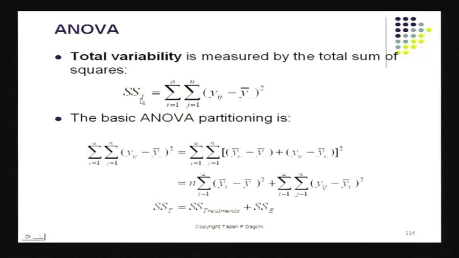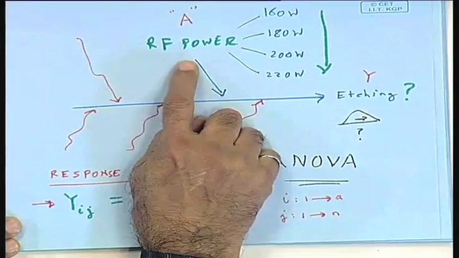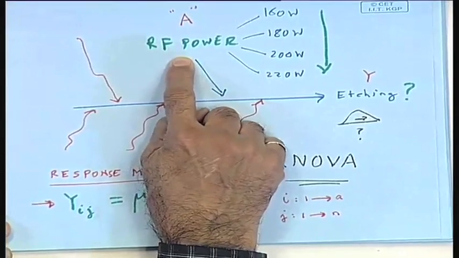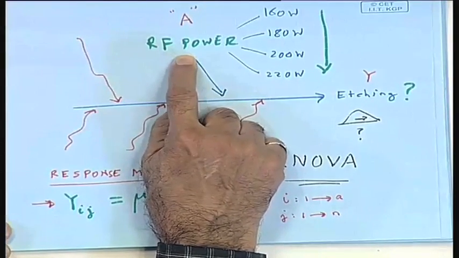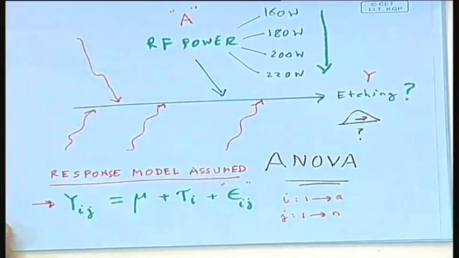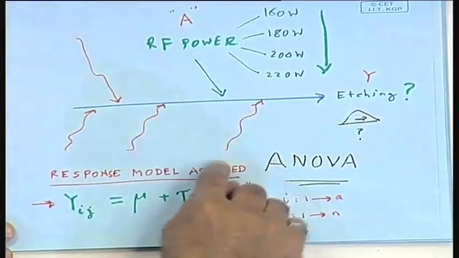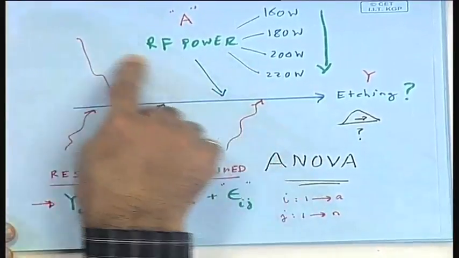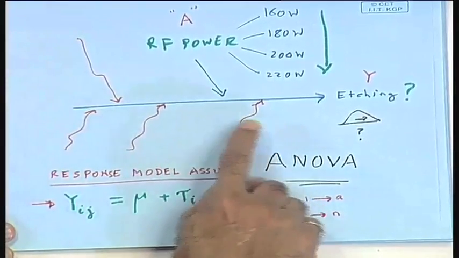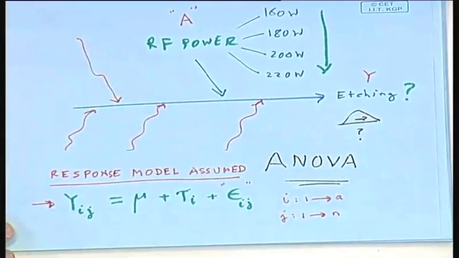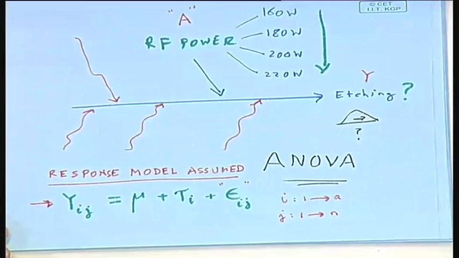Now this is contributed by two components, one of which comes from the experimental factor, my factor RF. This will be the treatment component of the total variation. Then of course is the noise. All these noise factors are also contributing a component. And this is going to be those little epsilons. And this is called the sum of squares due to errors.